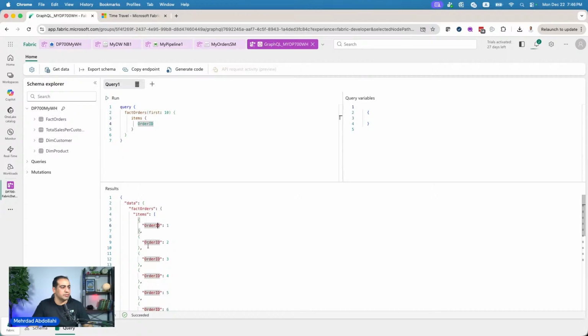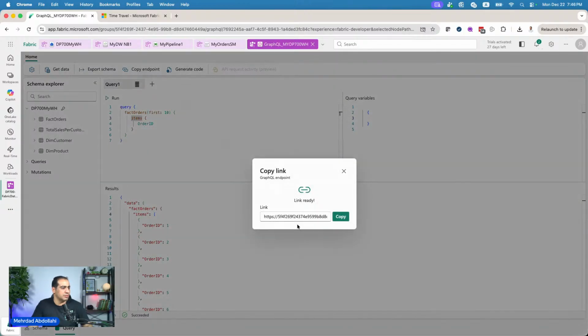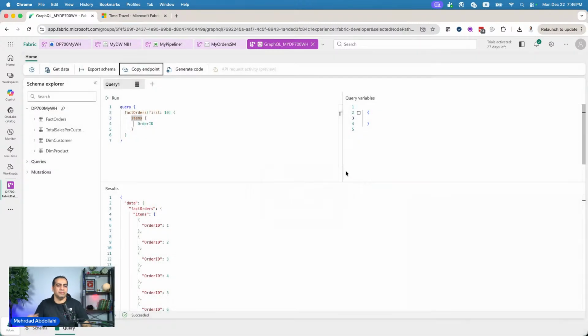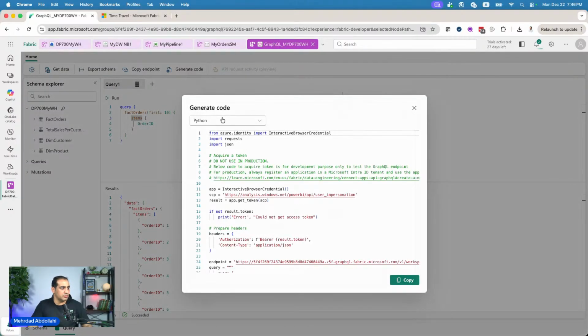The result will be in JSON. The order ID, the items that you need from there. You can add some variables there, and yeah, that's it. And then you can just copy the endpoint that is basically returning this result for you, right? And it can be accessed outside of Fabric, or generating the code, in what language you're going to need that, and how it is going to be used, for example.